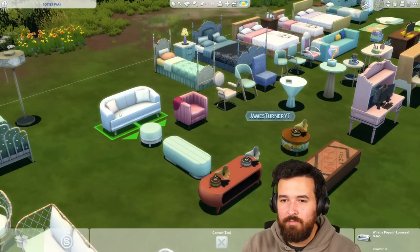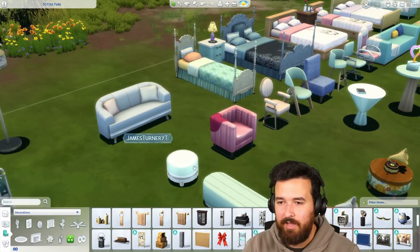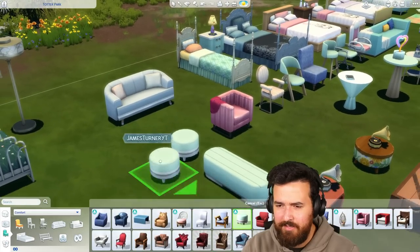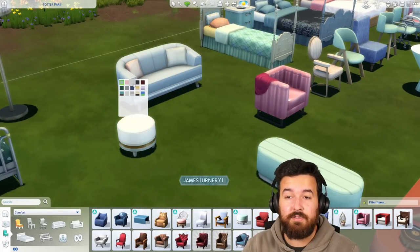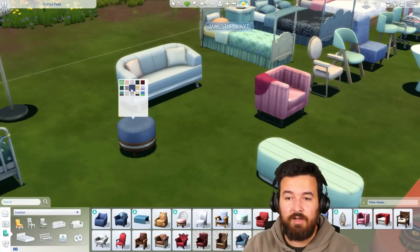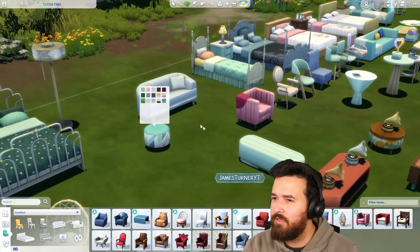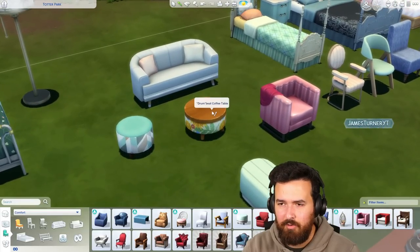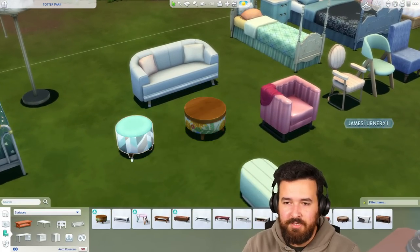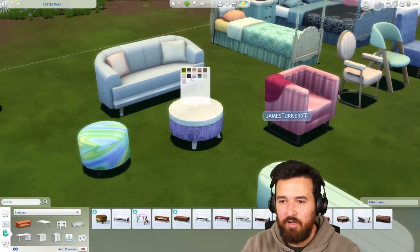So we've got this two-seater couch which is beautifully curved — I really like that. There's also a seat here, which is a really great piece — fantastic for adding into builds if you want a little bit of pattern and color. There's another one that's actually a coffee table or end table. And then this one's a coffee table as well.